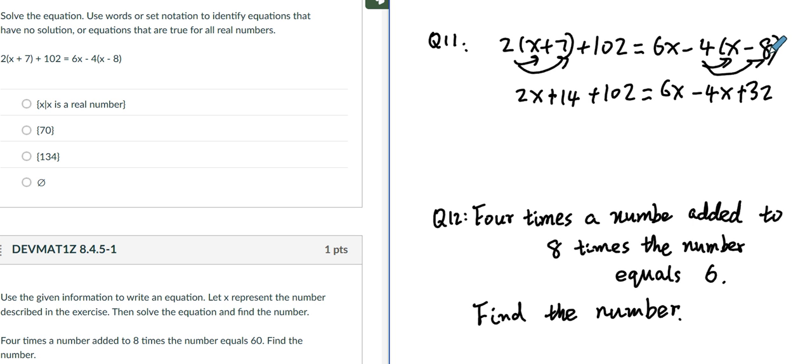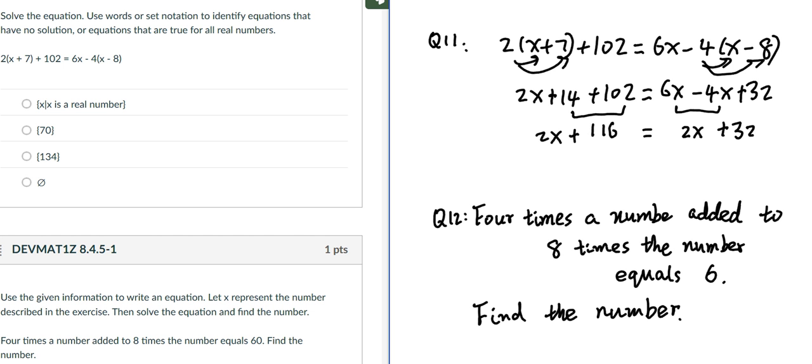Now, let's combine these terms. What do we get? That's 116. And then we combine those two together as 2x. And then they are equal. Do not forget 32. And then here we have another 2x. So add.